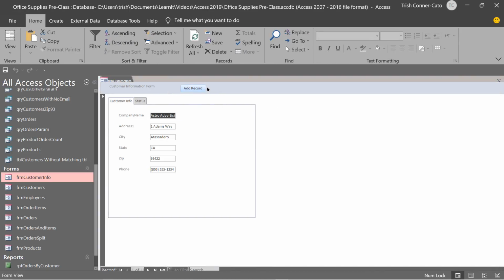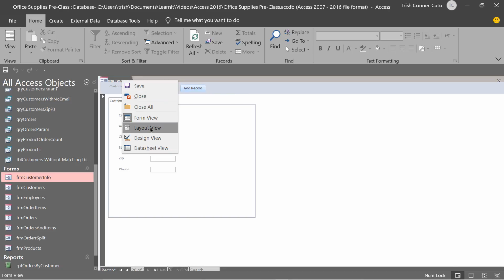So we can test the button by clicking it, and it brings us a blank record. And now we're going to add another button here, and that button is close the form, right? So later on, when you see some Access options, you can set it up so you don't have the tab showing here. You don't want somebody to have to go all the way over to the X to close the form. So another efficiency technique is the close form button, just like we did a close report one.